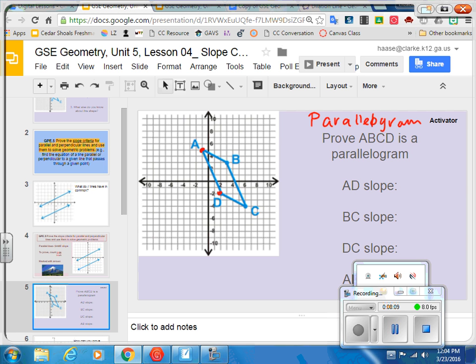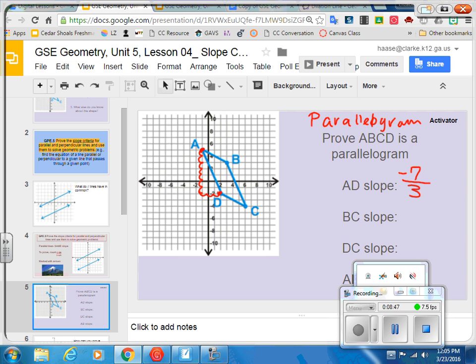If I start at A, how far up or down? Do I go up or down to get to D? I've got to go down. Randall, there are fill-in-the-blank notes up here, if you'll grab one. We've got to go down 1, 2, 3, 4, 5, 6, 7. So we went down 7. Is it positive or negative if we go down? So -7. And how far over do we go? 1, 2, over 3. Right now, all laptops should be put away. You don't need those right now. Our slope was -7 over 3.